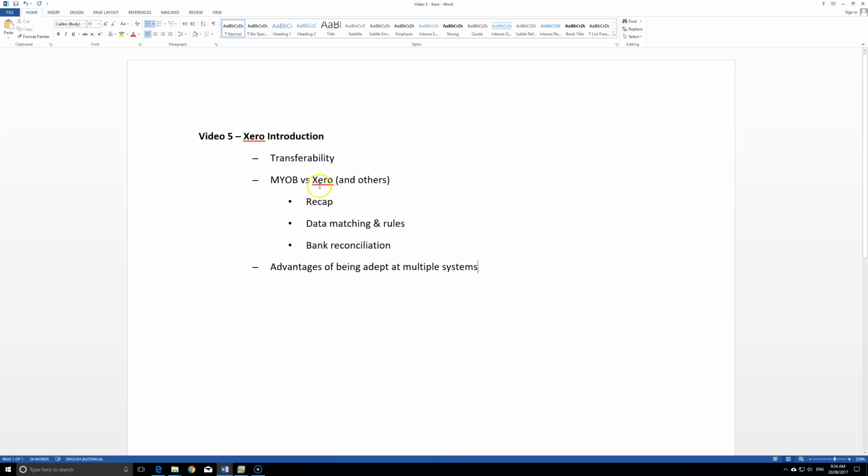We're going to compare MYOB and Xero, and this comparison, by the way, can extend to other products. So Reckon or QuickBooks, plenty of different computerized accounting packages out there. And the great thing about it is transferability of your skills. It's extremely easy to do. So once you know how to spend money in MYOB, you can find a similar button in Xero or in Reckon or QuickBooks, and the knowledge is all there still.